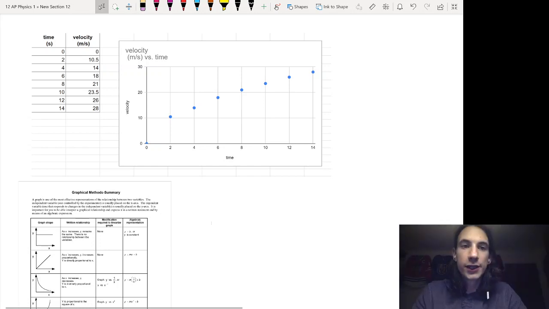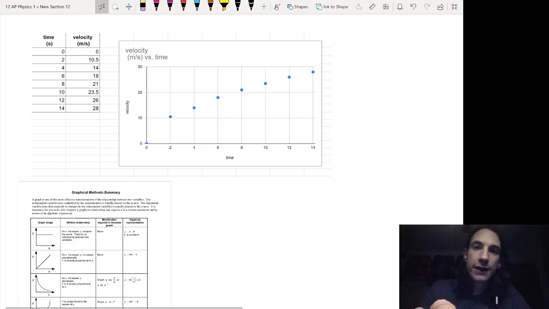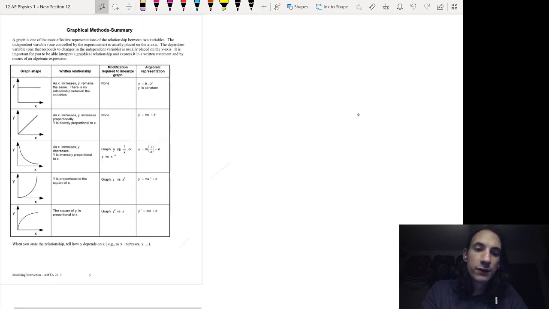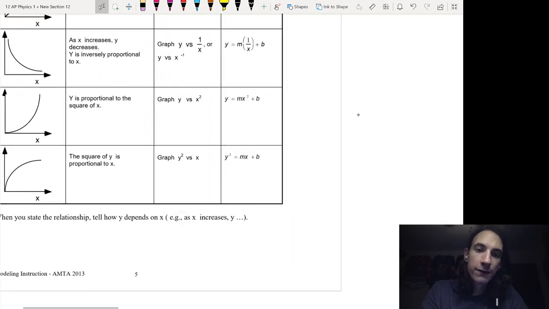Okay, so if we're looking at this last one, we have this velocity versus time graph. And when we look at this one, it kind of looks like what we're used to thinking about as a square root graph. We're kind of used to saying, oh, this kind of looks like a square root relationship. So what we're going to think about when we're comparing it to our sheet, compared to what we're used to, is to say, oh, this is kind of a graph of y squared versus x. Or if we kind of square rooted them, we would say y equals square root of x.